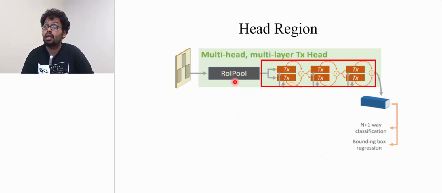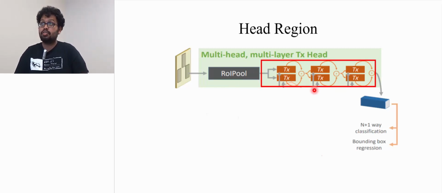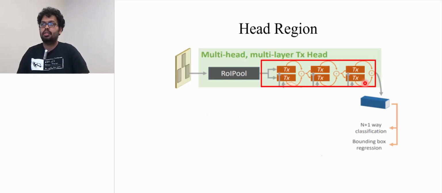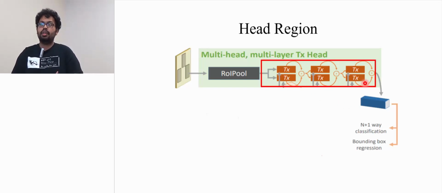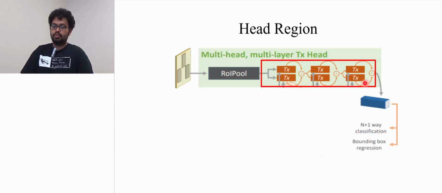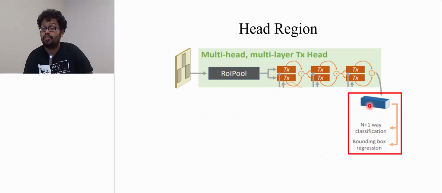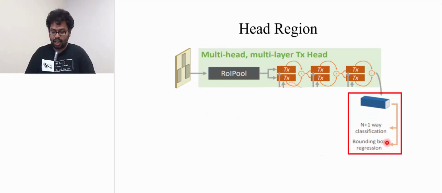From the ROI pooling layer, the features are passed on to the two-head, three-layer transformer network. So why is it called a two-head? Because they have two different transformers and three different layers which basically capture the contextual information as well as the center object in order to classify a particular action. And after that, the output of this three-layer two-head transformer network is a blue cube representing the class of the action, and a tight bounding box localizing the actor basically.